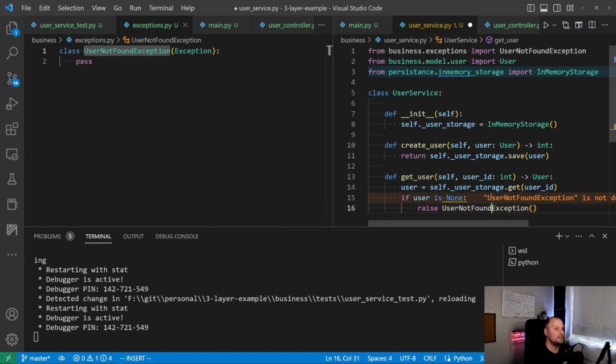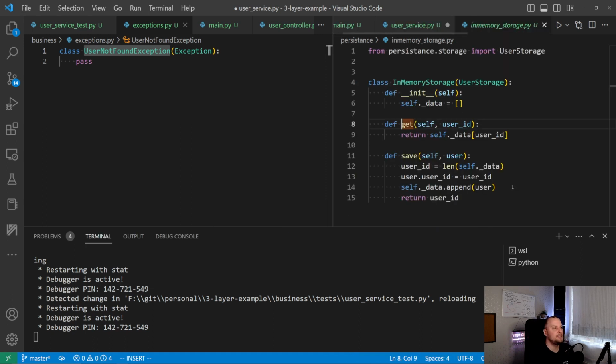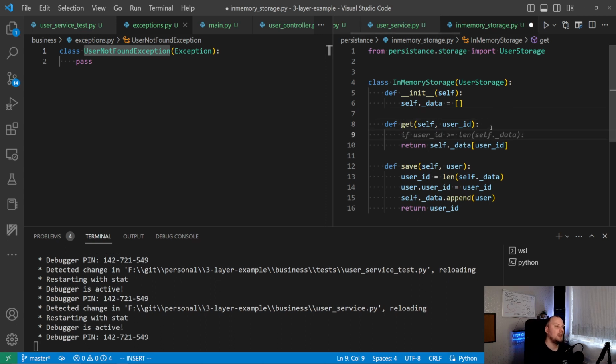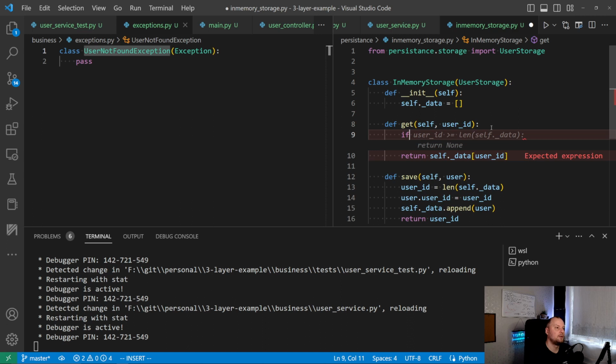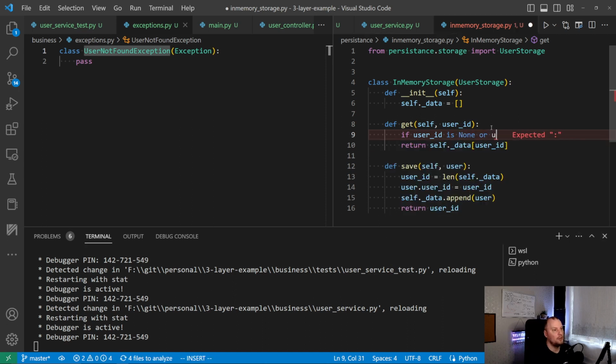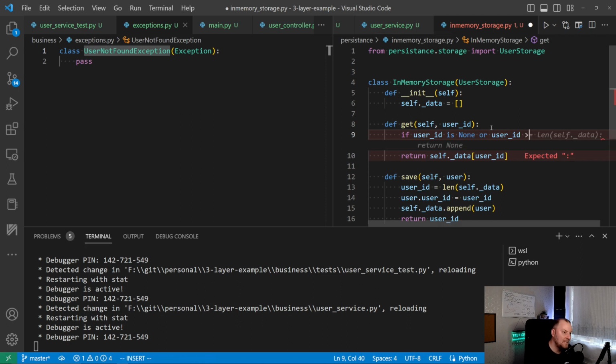Only in this case. But it means that here we need to be able to handle this somehow. And if user ID is none, or user ID is bigger or equals length, we return none. I think it should solve the problem.